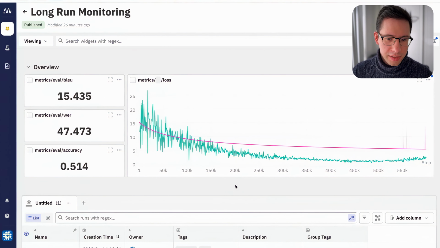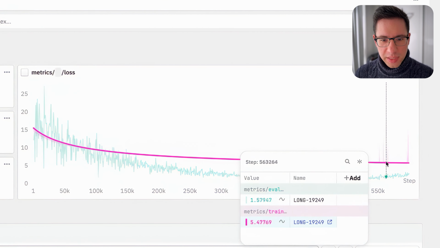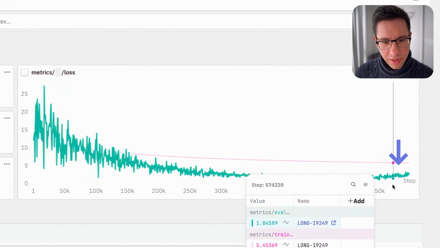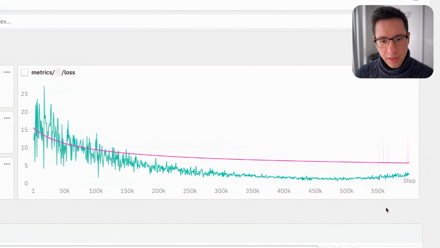Now, let's say a few days have gone by since we started the long training run, and we now noticed that after a while, it starts to develop some anomalies. We can also see that the eval loss is not looking so good. It's actually diverging instead of converging. So let's look into that now, shall we? Let's see how Neptune helps me debug this training and solve it quickly.